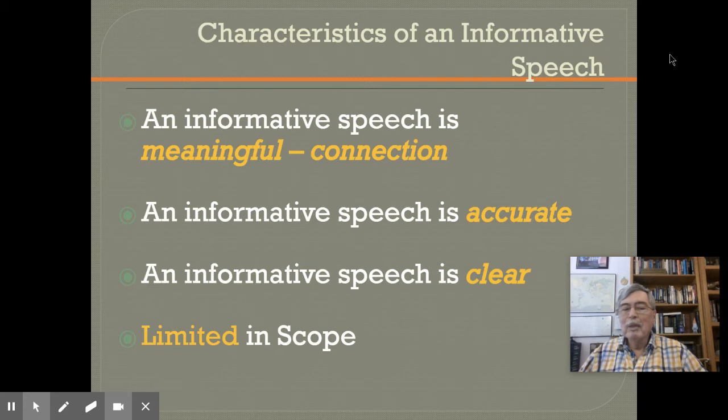If I were going to give an informative speech on the solar system, I might start with Mars. Today I'm going to talk about the solar system, but I'm going to start with Mars because Mars has the most potential for supporting human life. Okay. There was an emotional connection there too, wasn't there?